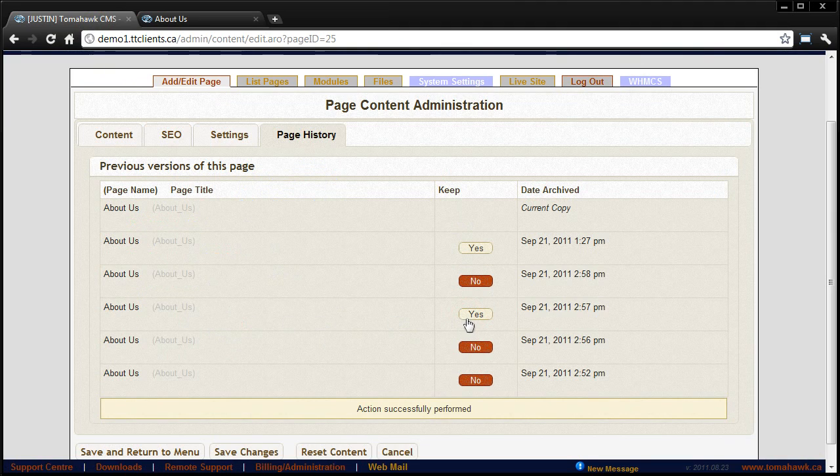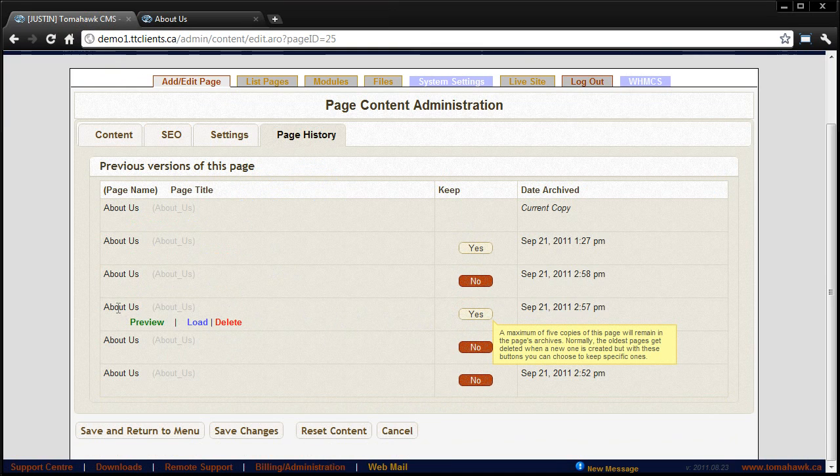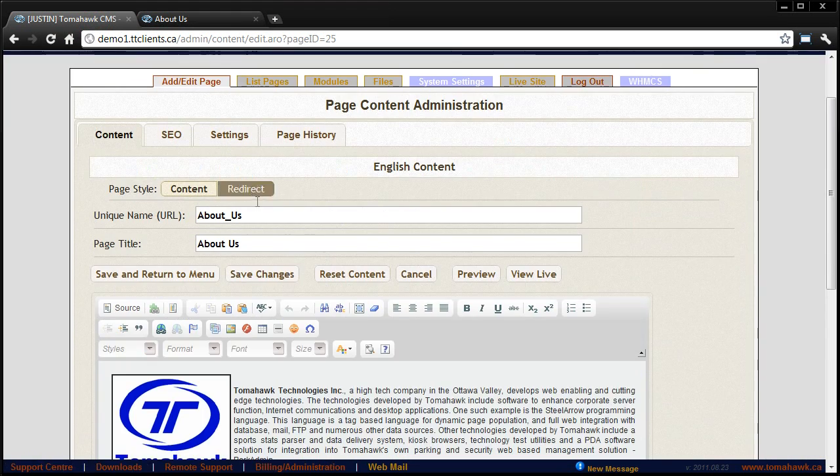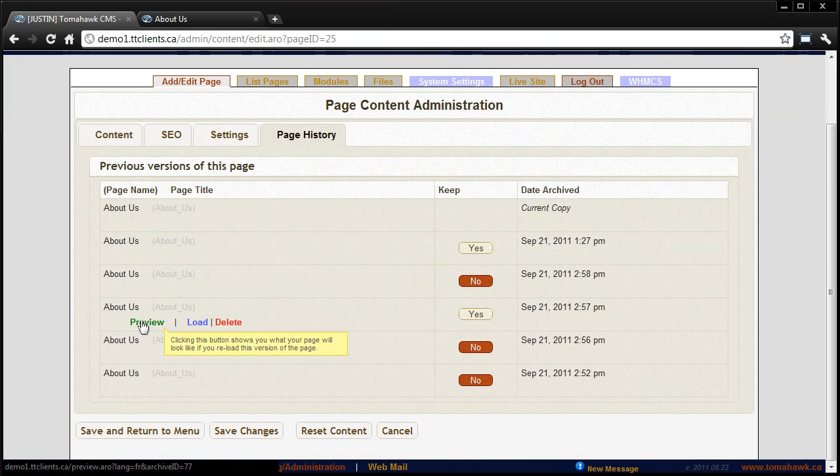And essentially what that means, and I have 2 yes pages here, is it will never overwrite this page. You can still go in and change your content and then click Save Changes, but whatever is in this preview, like a Christmas event, won't get overwritten once it becomes the 5th oldest. So in theory I only have 3 backups that rotate, where each save overwrites the oldest one with the newest. But that's what the keep functionality does.